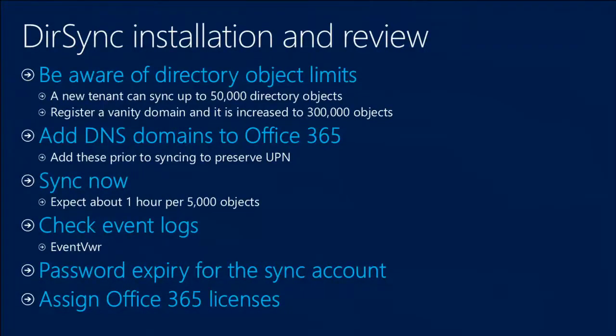So if you don't add your domains first up, then after you add them, you've got to go ahead and resynchronize those users to get them to use the custom domains. It's just a little tricky. It's just best to add it before. Sync now, if you do that PowerShell command, you expect about an hour per 5,000 objects. I didn't have 5,000. I'm not sure what I'm waiting for here. I'm a bit worried about this.